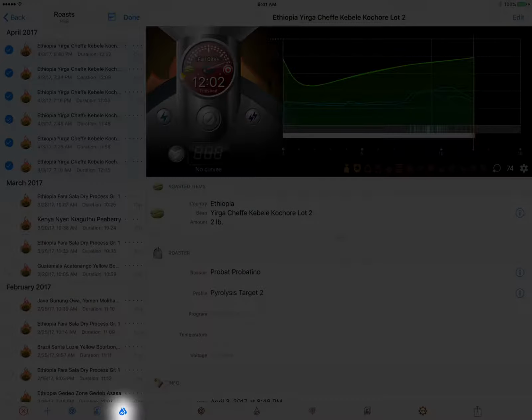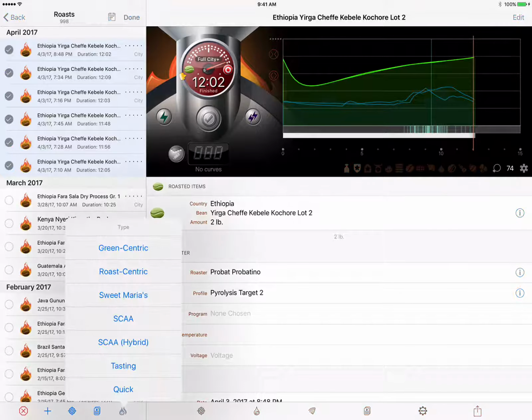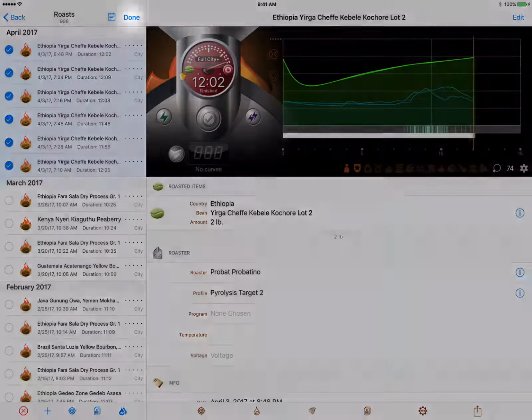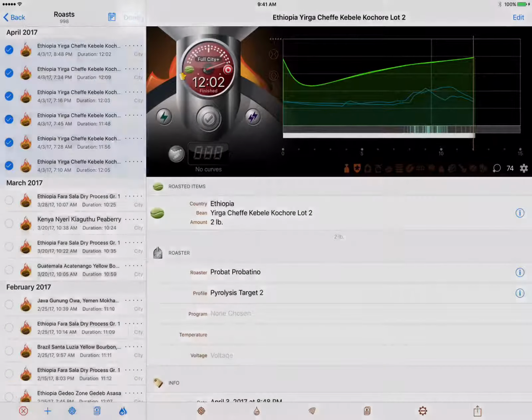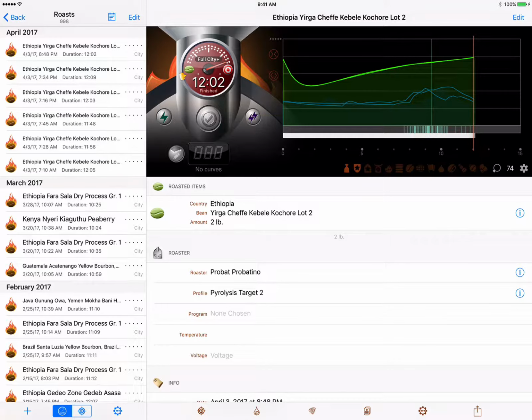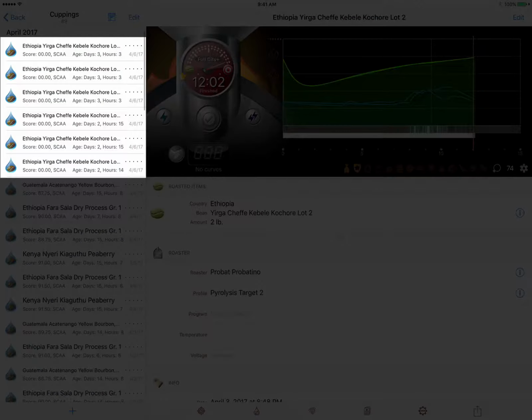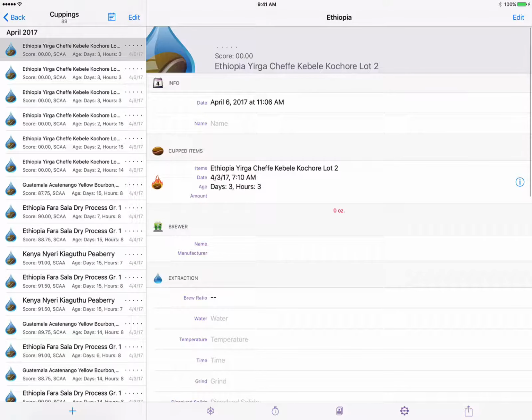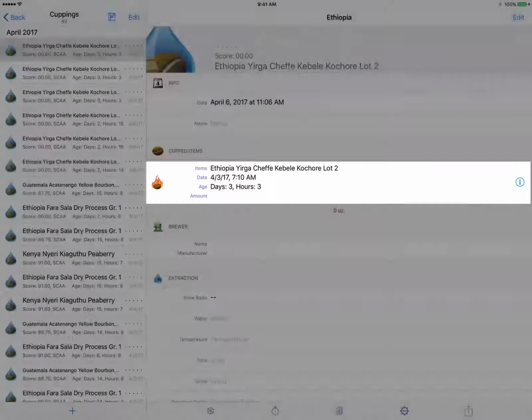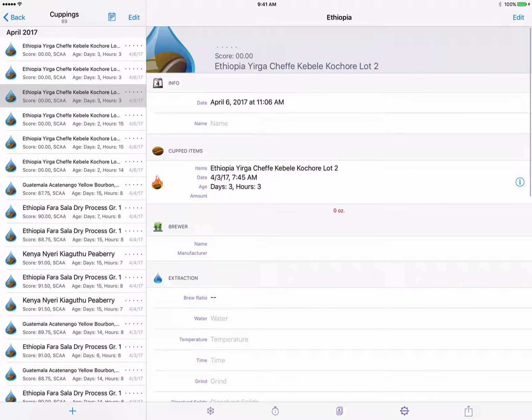Then in the bottom toolbar we'll tap the flight button, and Roastmaster shows us a list of protocols that we can use for these cuppings. We'll choose SCAA and then tap done. Now if we navigate back to cuppings, we can see that Roastmaster has given us all of these cuppings already configured with each roast of our Ethiopian.